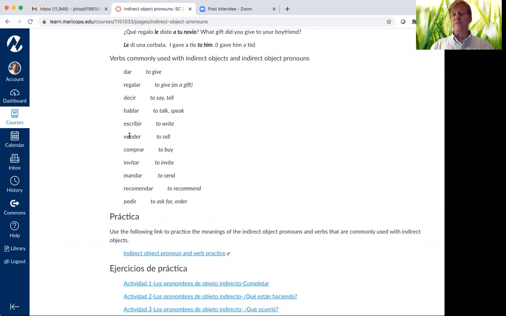members or friends. For instance, did you give a significant other anything on Valentine's Day? You could say, le di flores y chocolates a mi novia este día de los enamorados. Or did you give anybody something on their birthday? Le di una bicicleta a mi hija en su cumpleaños. Or did someone give you something on one of your holidays? You could say, mi tía me dio un libro en la Navidad.